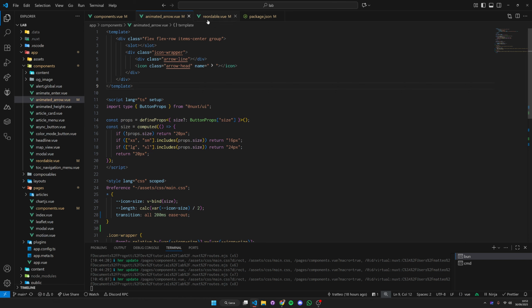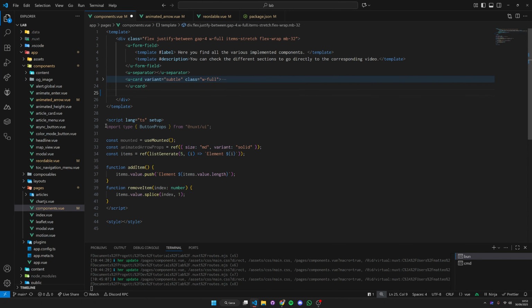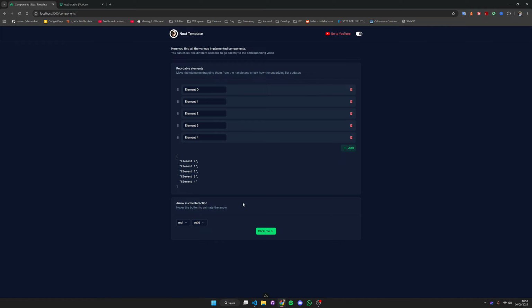We can just hit save, and add the new card for our new component here. So let me just copy and paste this so we can go back to our components. And you can see here that we have this button with this icon on the right. And if we hover it, we can see that we have this very cool animation on the arrow, and we can also style this button as we want. So if we scale down the button, everything is going to adjust dynamically. You can see also the icon and the line. So everything is working. We can also style this using Nuxt UI, and everything is going to adjust accordingly, which is extremely cool because in fact we are rendering the animated arrow inside the button as a slot.